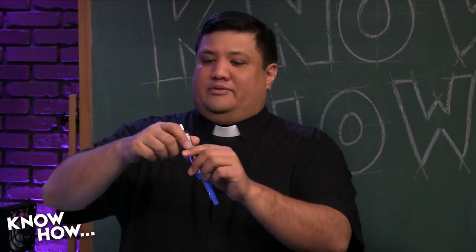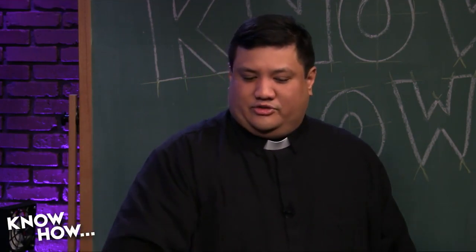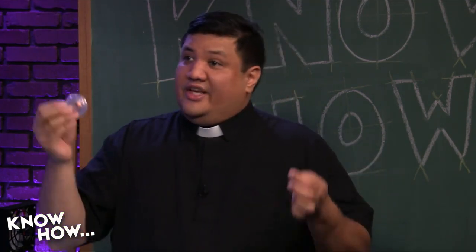I typically use this whenever I have huge globs of solder that I need to get rid of because I've done a bad job. And how do you get the solder out of there? Typically, there's also a little, I don't know if you can see it right there, a little stick, little tongue. So if I push it enough, it will push it back out. Okay. Right, and then just go straight into the slag pile. This actually works a lot better if you know how to use it.